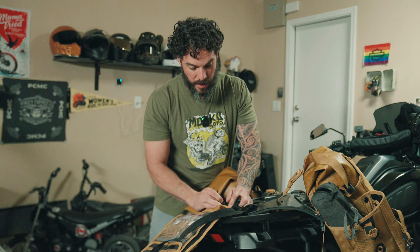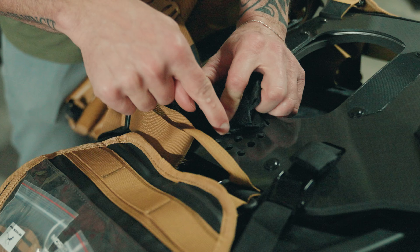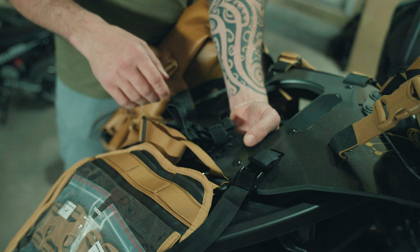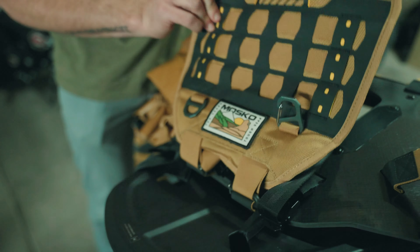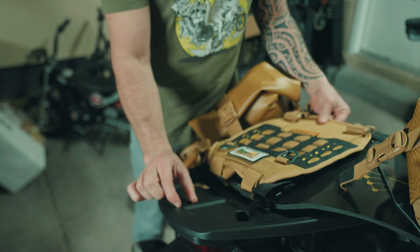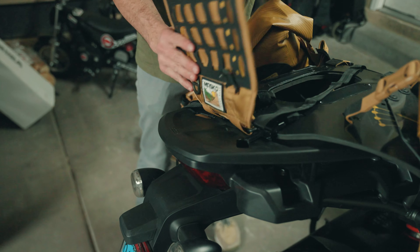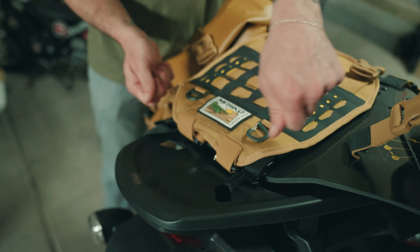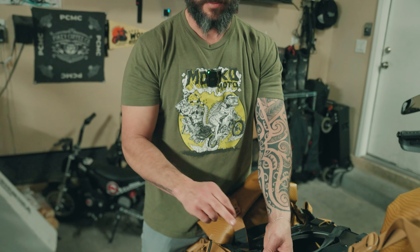You can see there are some screw holes in here — this is for their Knoblin. Mosko's been kind of sold out on the Knoblins, but it's really cool: you drill a little hole here, essentially a bolt sticks up, and on the top of the reckless system there's a receiving end so it just clips right in and you don't have to worry about the straps. Hopefully at some point we'll have that set up on Maggie's bike.